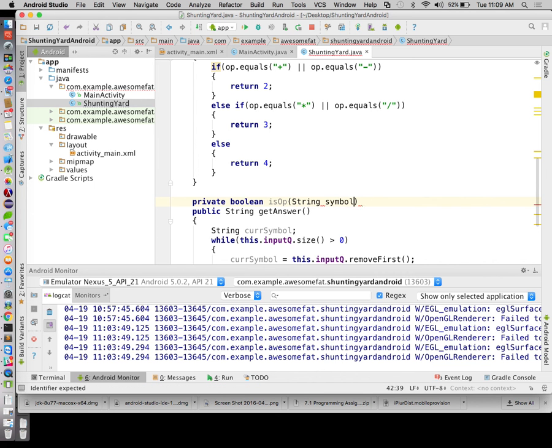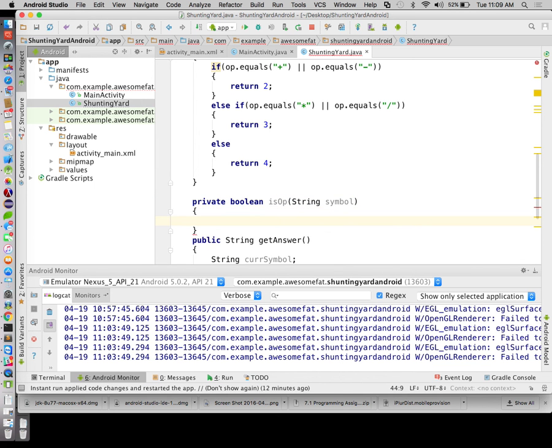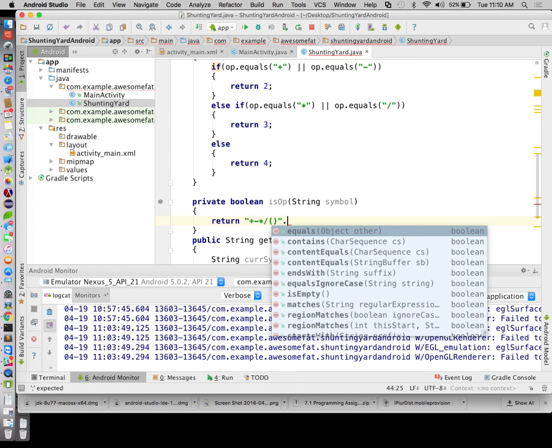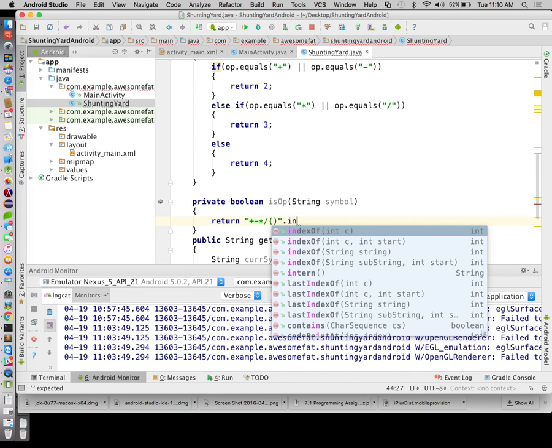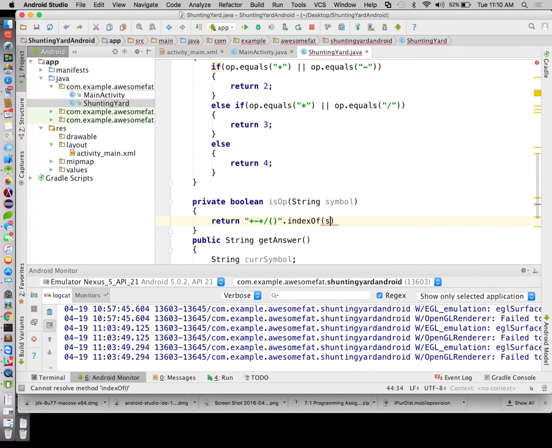Call this guy symbol, and this will return plus, minus, times, divide, dot index of symbol. We may not have looked at that before, but there's a version of index of that takes a string, not just a version that takes a char.